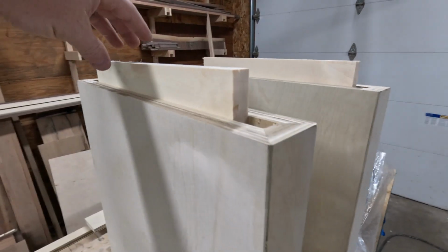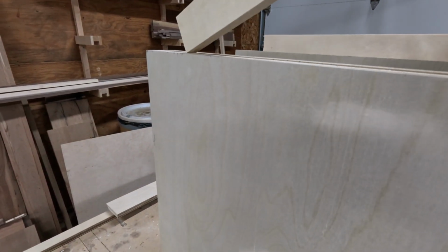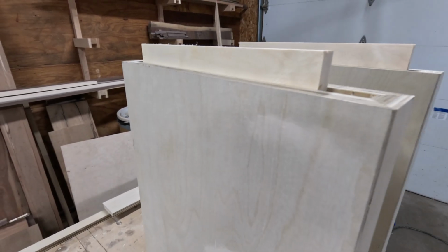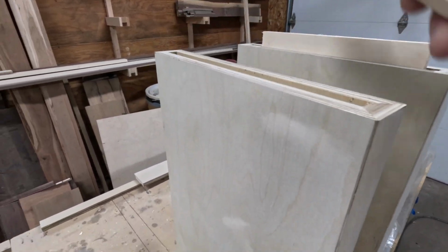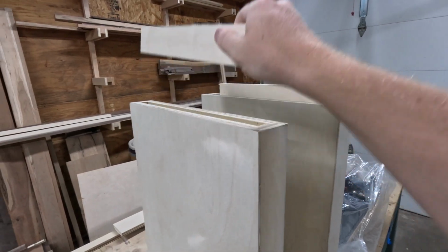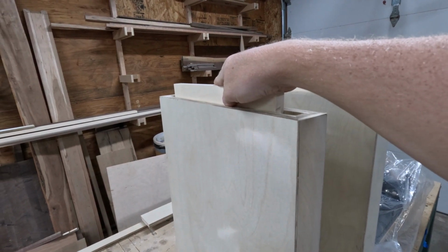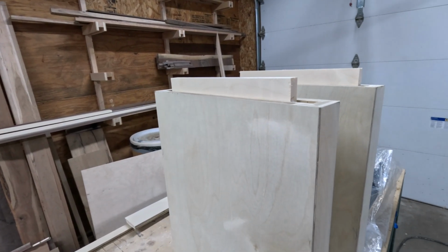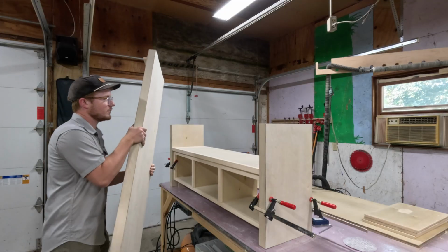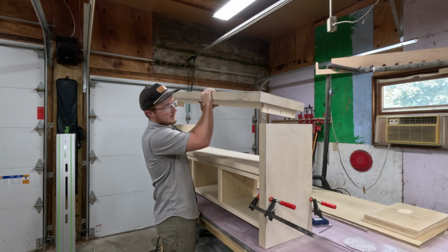So this is my plan for attaching the top to the legs. I've just got this piece cut and it's ripped to fit snugly into this. So I will take these and attach them to the bottom of the top. Then the legs will slide right over it and I'll glue that down, and I think that will be a very solid connection. In theory, this should slide right into those openings at the top.